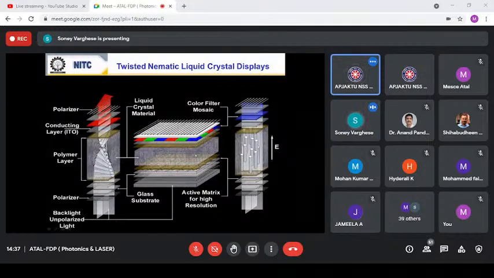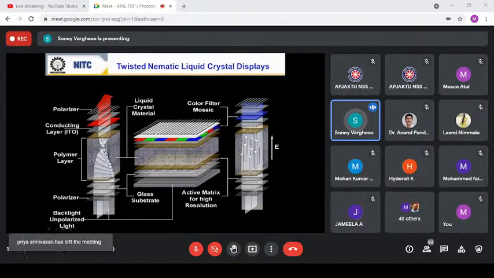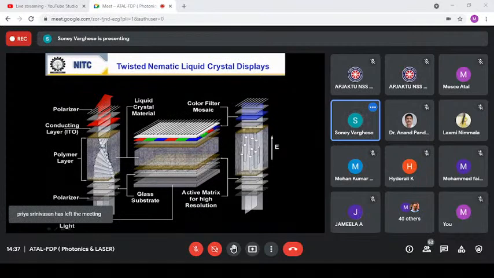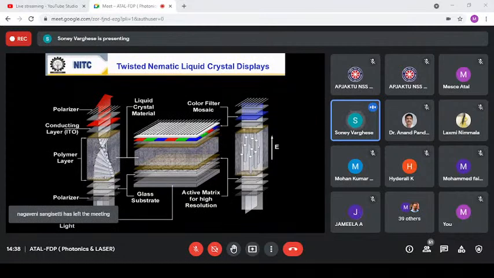Yes, sir. Okay. As you have seen in this previous video, the twisting is one of the very important aspects of most of these display devices, right? So the interesting thing is that if you look at this molecule, you can see that they have aligned in a helix like this, right? This orientation or this twist is actually formed because of what you call the orientation films, which are on the top of this indium tin oxide, right?